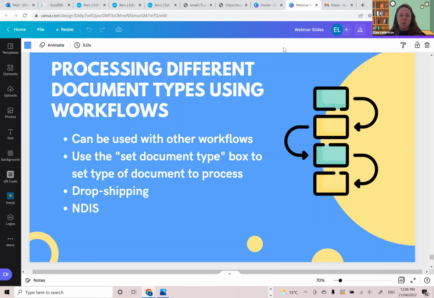That's basically what we call our drop shipping workflow. So this would be a case where you've got a drop shipping business, you receive goods from a supplier, you pay them a certain amount, and then you want to increase the price by a certain percentage. Let's say I am selling computer monitors: I pay $100 each for the monitors and I resell them for $150 each.